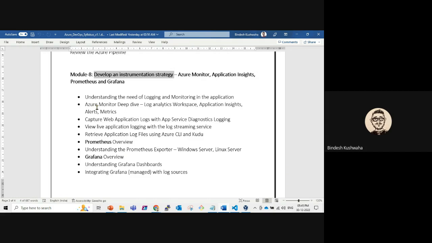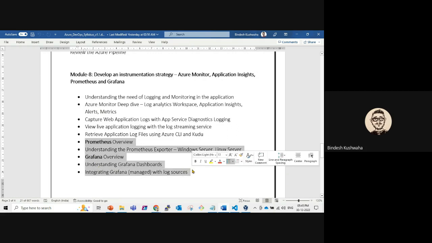We will explore these streaming and notification services, so that if any risk is involved, it will trigger an email or message notification so that the team can act upon it. They can take proactive or remedial actions. So in the first section we will talk about these monitoring, auditing and notification services. In the later half we will talk about the external monitoring utilities. There are two utilities which we will explore here.